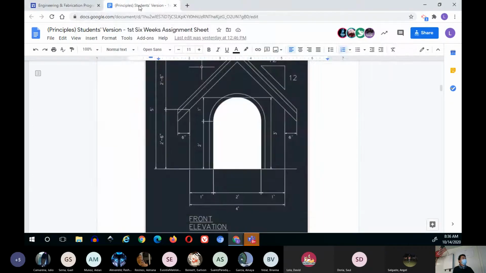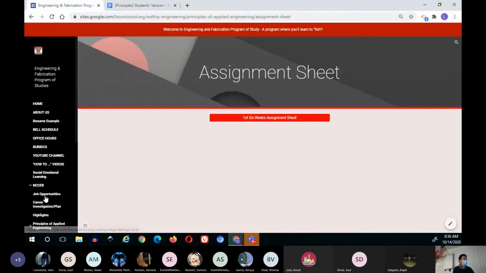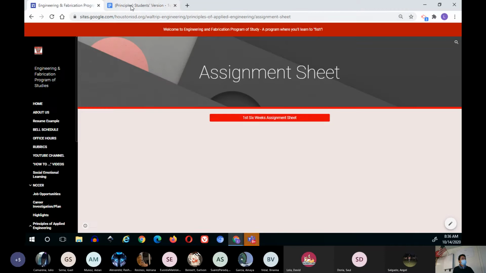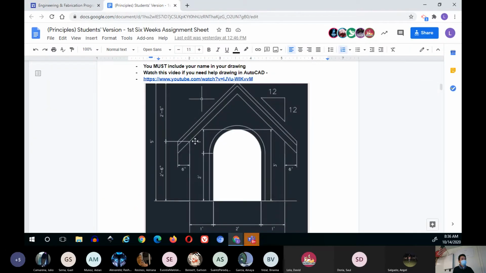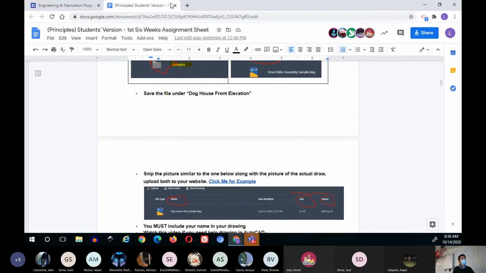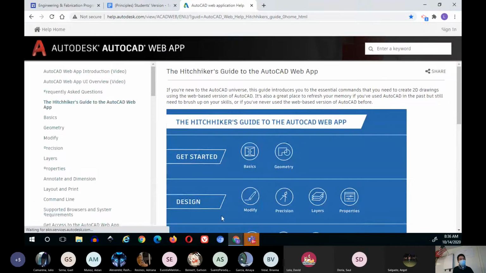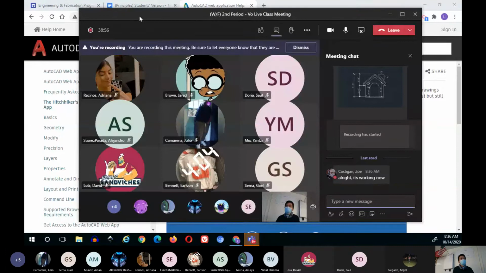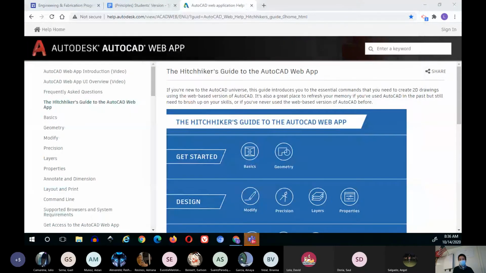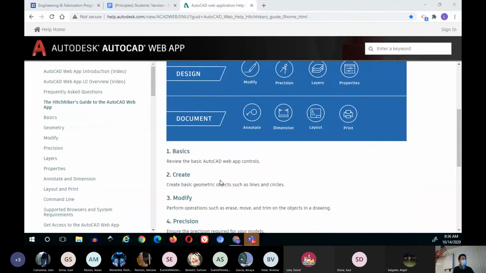All right, first, for those people who had trouble with the hub this morning, you got here in this classroom. That means you are able to get onto our website. That's great. You don't have to worry about anything else. And then our assignment sheet is right there, which I already have open. So let's take a look at what we did last time. So last time we did this, right? I want to recall that the people who are not able to do anything in this classroom right now, if that is you, then you are in trouble. All right. Oh, it's working now for you, Zoe. That's good. Okay. So please catch up. All right.